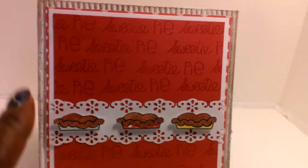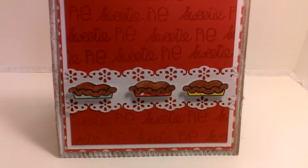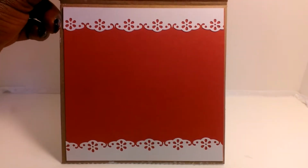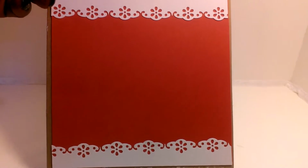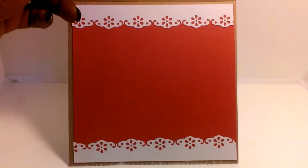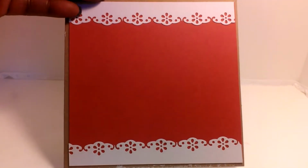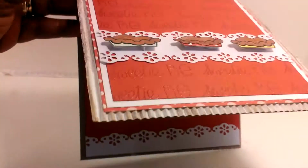So I did that, and then I just put the pies on there and layered it with the red piece and those die cuts again, the edge punches. I put one at the top and one at the bottom. Plenty of room for a sentiment, and if you use a dark pen, even though it's on red, you would still be able to see the sentiment. So that is that one.